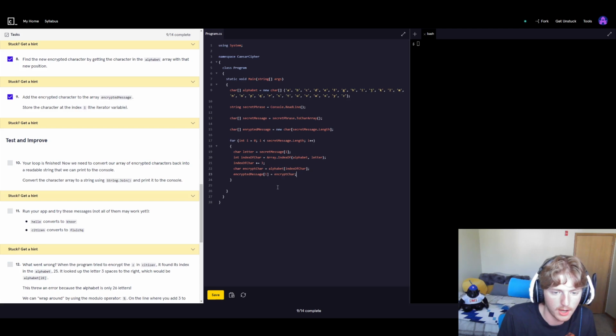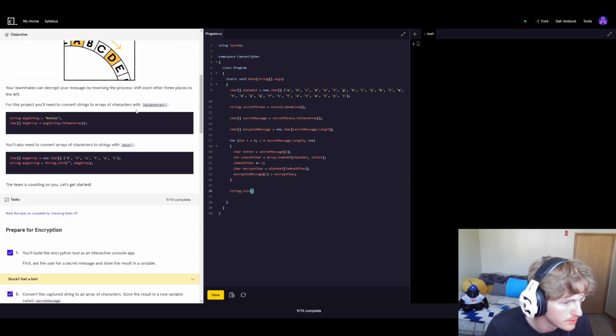So now we will exit the loop and we will do string.join, which is a new function for us. We will do first what we want to join with. In this case, nothing, right? We just don't want even a space there, and then we'll do our message.